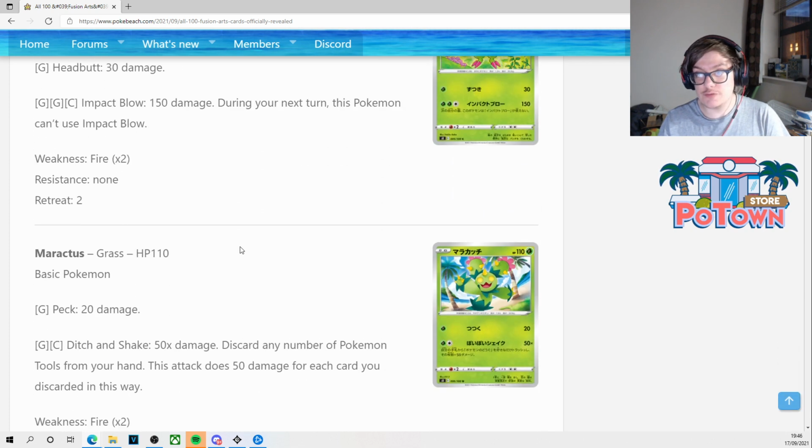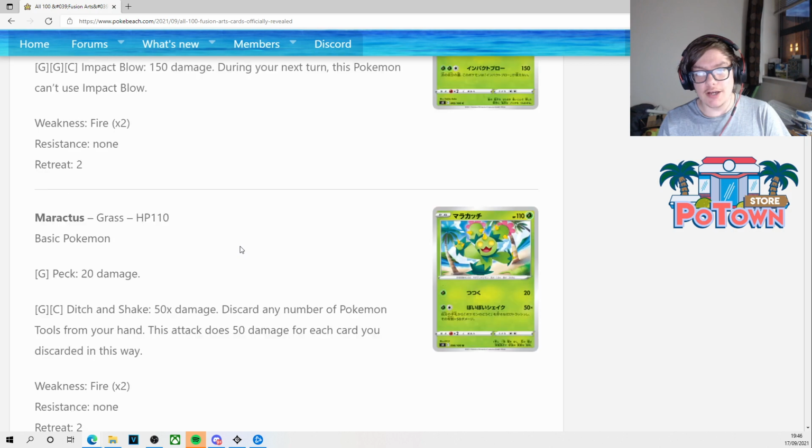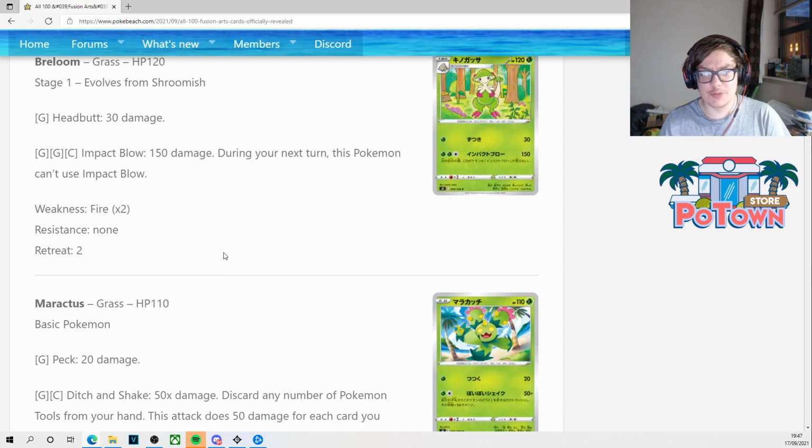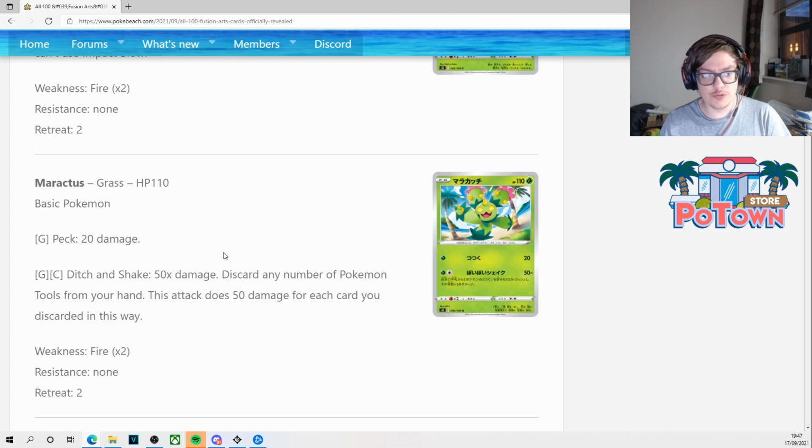Brailium is pretty pants, unfortunately, because it's a funny little Pokemon. Great art. Again, another great art. This set has fantastic art, to be honest. You have to let me know what your favourite art is down below.